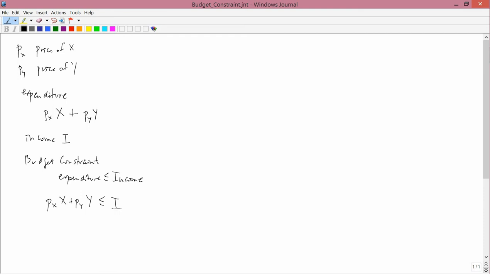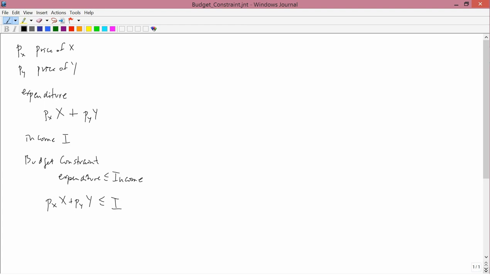A couple of points to discuss. When is it going to be strictly less than I? It's going to be strictly less than I when the consumer is satiated, when there's a bliss point. He has to have a bliss point, plus he has to have so much money that he can afford the bliss point, and more than afford the bliss point. Because if you got more money than you need to buy the bliss point, there's nothing else to spend the money on. And so his expenditures would be less than income, strictly less than income.